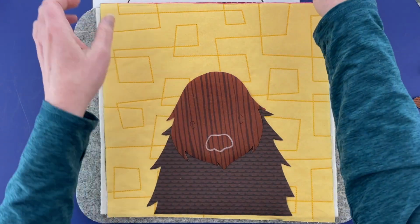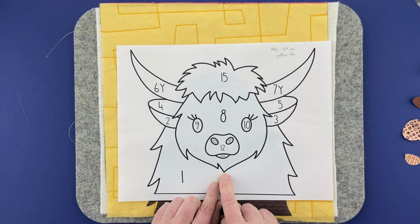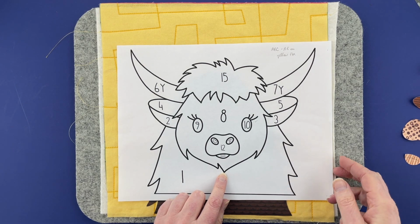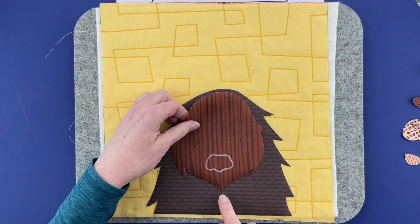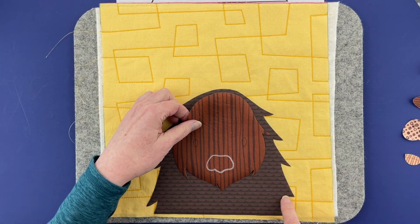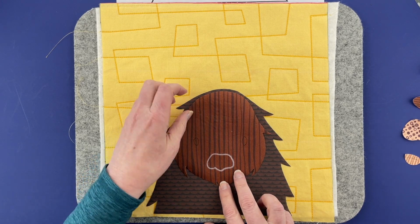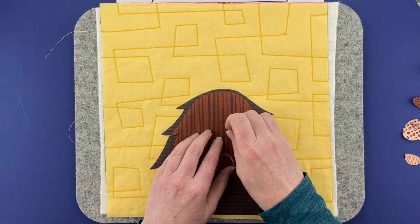So here's an example of how you might use that guide. I can see that the point of the chin here goes just about, it's a little bit higher than the inside point of this shagginess here. So when I lay his chin, with his body out, I want to make sure that that point of the chin is ending up a little bit higher than that inside point. All right, that's going to work great. And this doesn't have to be super exact.